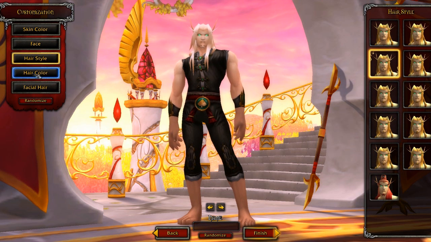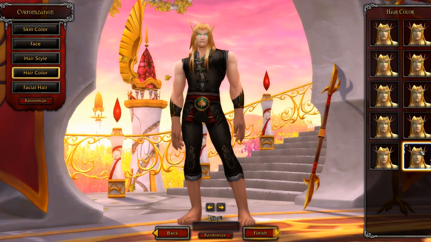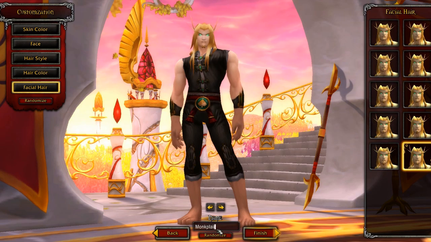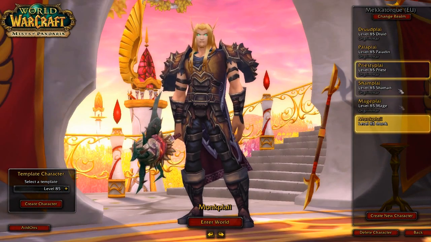I'm just gonna go through and kind of guess where stuff is. Where's blonde hair? There. So I'm gonna call him Monk Play. Oh, I think he already named a character that. I'll just pop 2 eyes on it. Creating character, there we go.